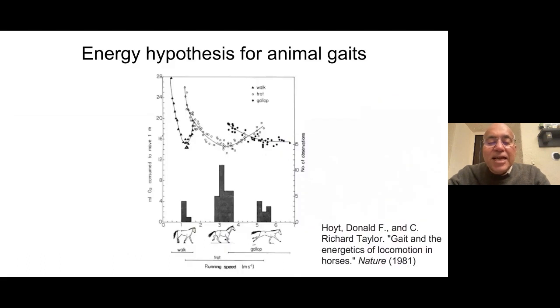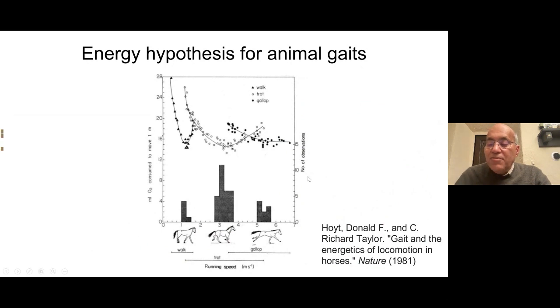And this has been studied by people in biomechanics. When they've studied the movements of animals, the people who do these experiments with horses, they put some bag on their mouth and they can measure the oxygen consumption and from that figure out how much energy is being consumed. And basically, they have told us that at slow speeds, walking is optimal energetically. So that curve you see on the top left is the curve of energy consumption. It's a minimum at that speed for walking, and then at a different speed for trotting, and at a different speed for galloping.